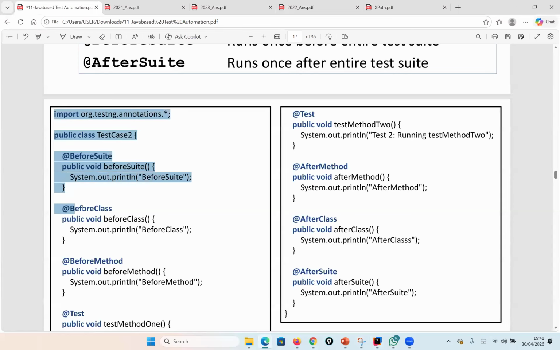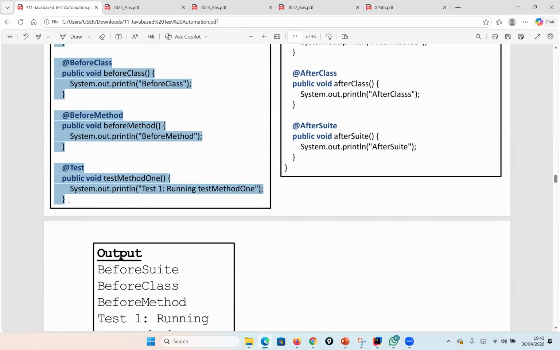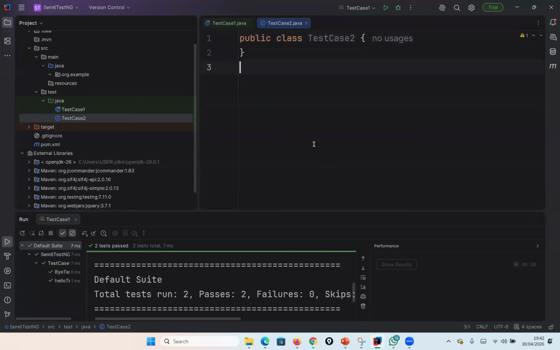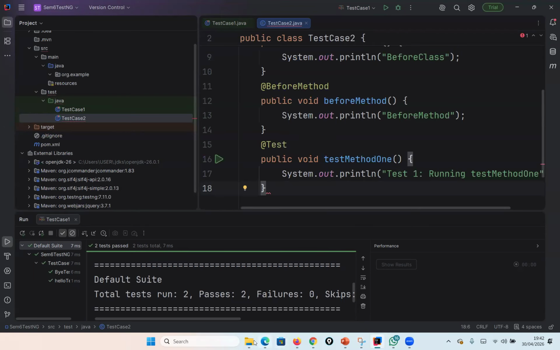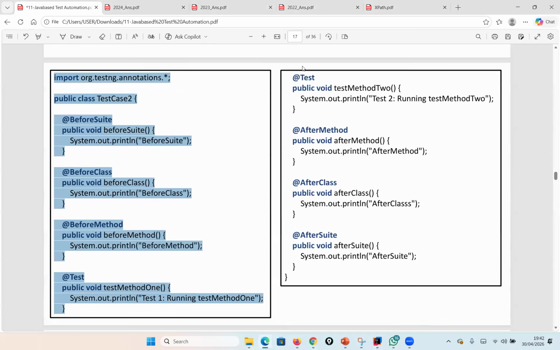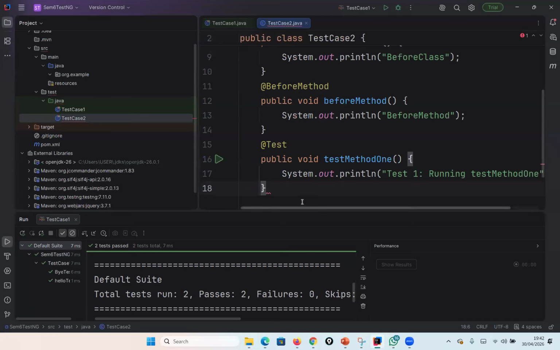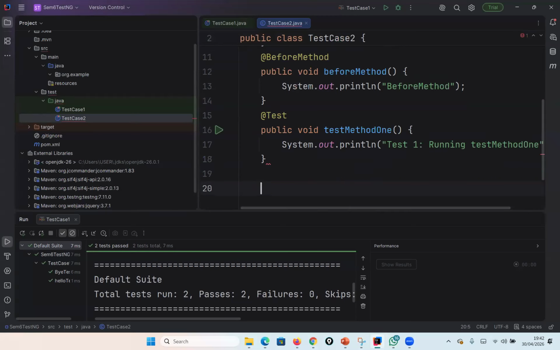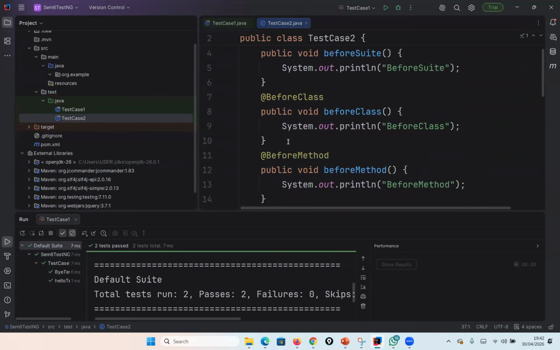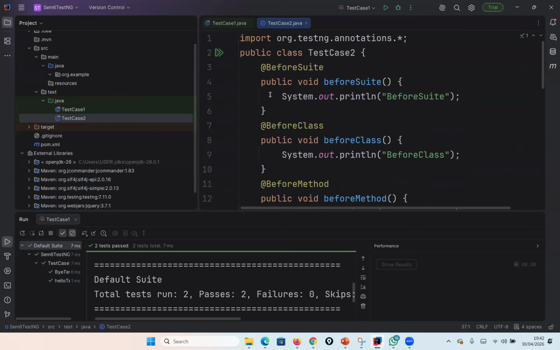So this is the first part of the code, then it continues on the right hand side. So therefore make sure you copy paste both. So then the second part. Right. Okay.